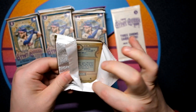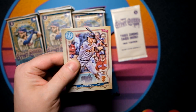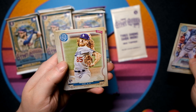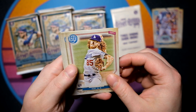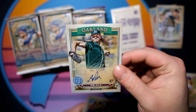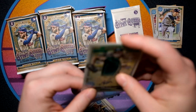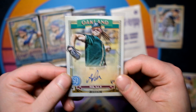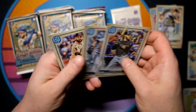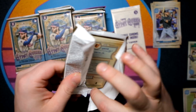Two on-card autographs guaranteed. The auto checklist is pretty weak but it does have all of Topps' standard guys. I've seen a Vlad, I've seen Trout, and I had a 2012 Griffey at one point. Starting off with a nice rookie out of the first pack — our first auto is going to be AJ Puck. Rookie AJ Puck in the very first pack. I believe first or second pack in the top left corner had our auto last time too.